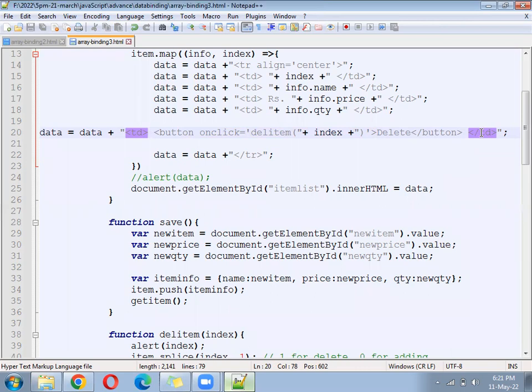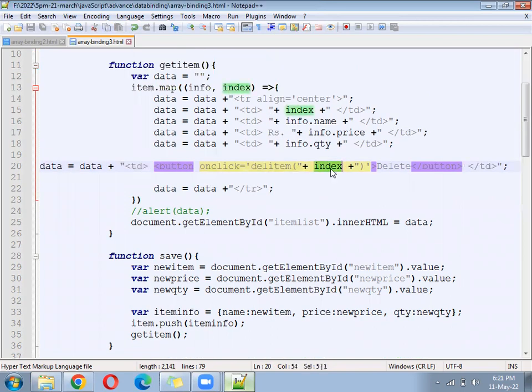And now what is happening here? The del function is called. Inside del function, you have to pass a variable. That variable is called index. But this del function is already inside the double quote. Yes. Inside double quote, if we pass index variable, it will be considered as a string.